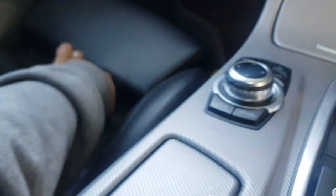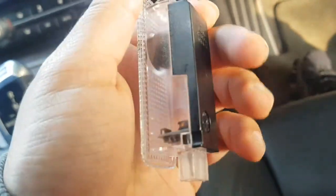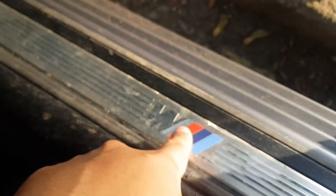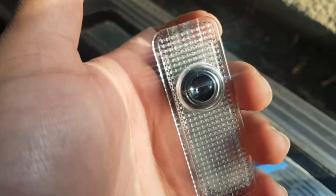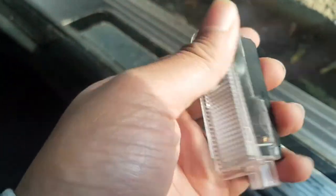Then I'm going to get my other M Sport. This is the M Sport one. Make sure you put it the right way around. You need the M Sport facing, the blue bars first and then the M. It's very dirty, I need to get that cleaned. Anyways, you can't see the M Sport inside, but this is the thing that you need, the LED M Sport light.